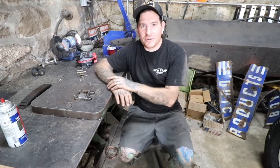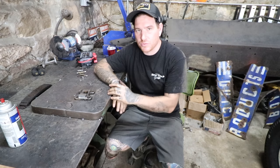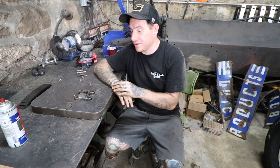All right, so as you guys saw, pretty psyched on how the car's sitting, and I can move forward. It looks like the wishbones won't hit anything, so I don't think we're going to have to split those. So I'm gonna move forward with getting everything connected and bolted together here at the end of this video.